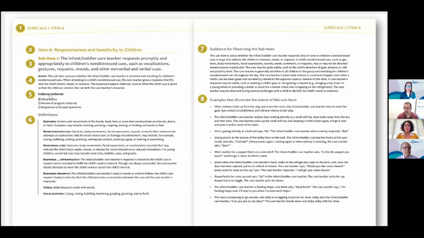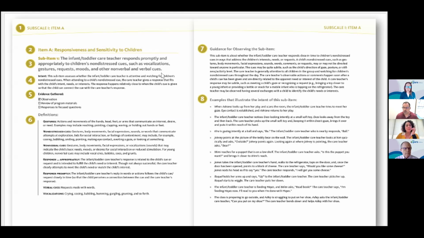And then we provide some suggestions around how to gather the evidence to observe this aspect. There are 3 ways that we recommend gathering evidence, and it varies depending upon the particular sub-item: through observation, through review of program materials, or through responses to focus questions of the teachers or the program.